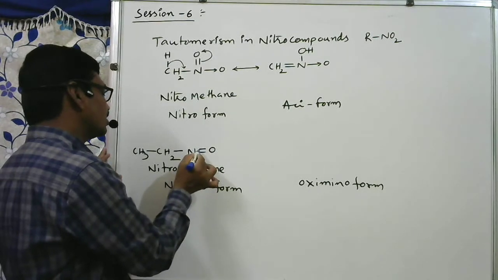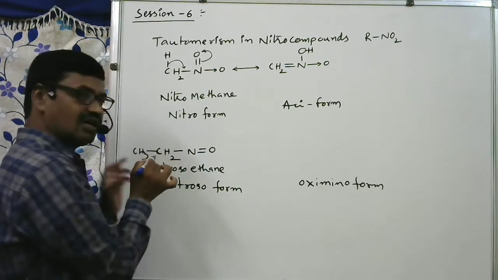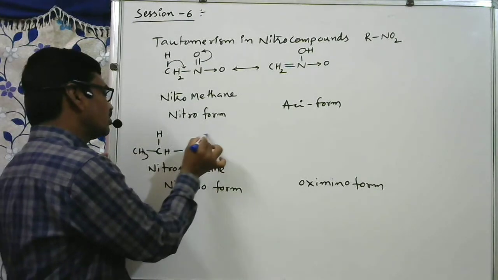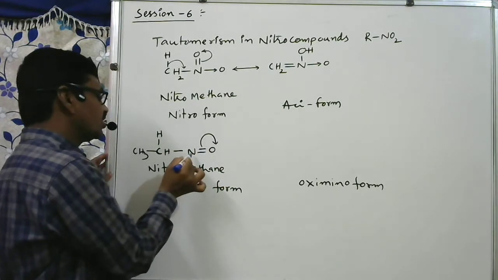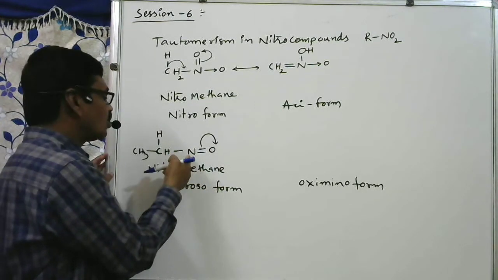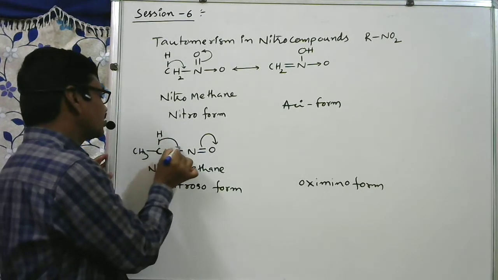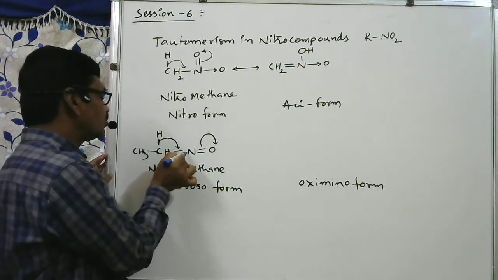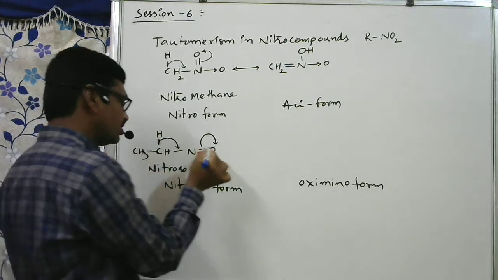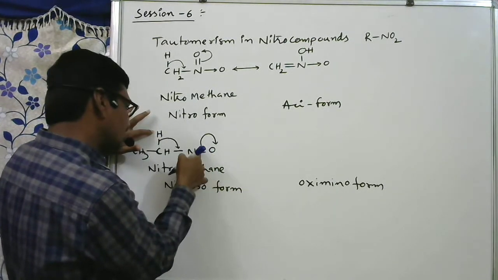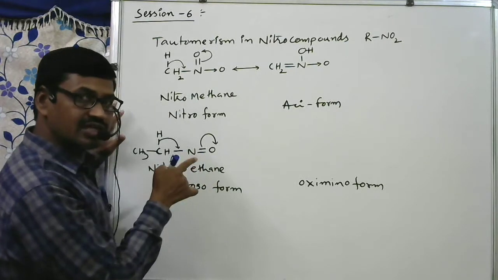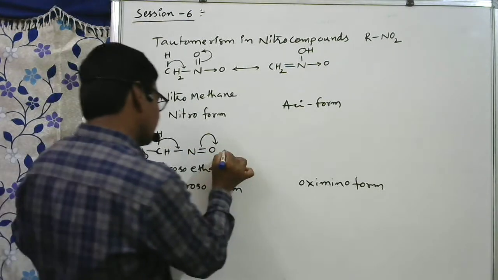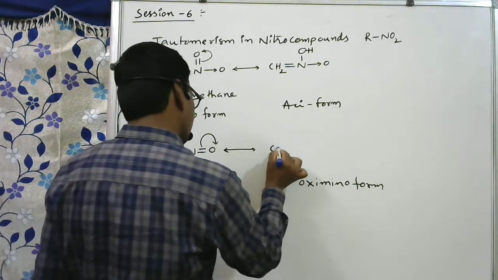Here also double bond O is there, and beside this there is an alpha carbon, and alpha hydrogen is also present. So I am writing it like this. Whenever this bond shifts here, oxygen gets a negative charge and nitrogen gets a positive charge. To compensate this positiveness, these electrons shift here. So this hydrogen is eliminated as an H plus ion because it is giving its electrons to this nitrogen. That H plus ion now combines with the negatively charged oxygen, which takes more electron density. And these two are now in dynamic equilibrium.